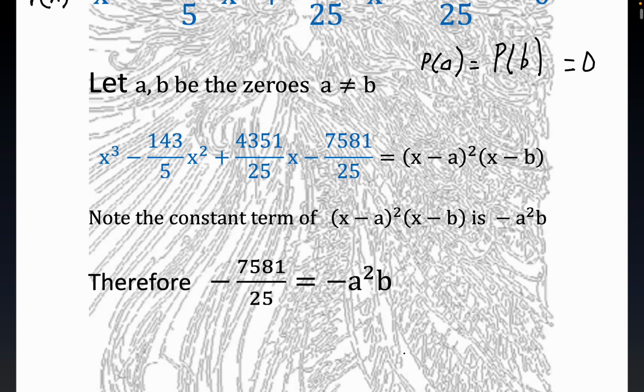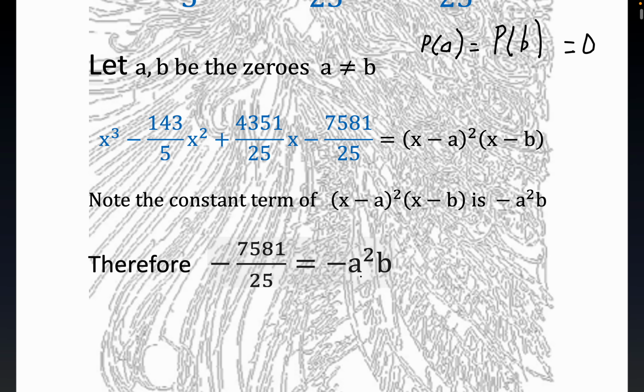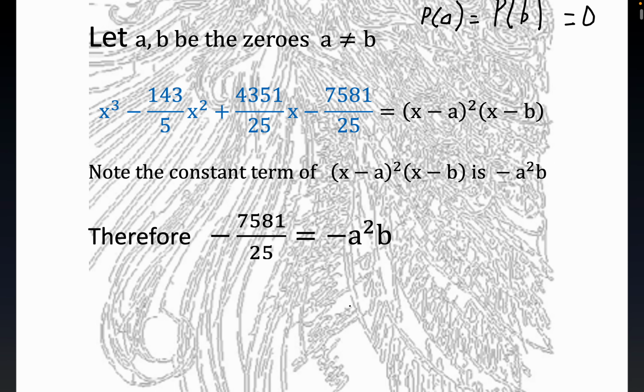Now, of course, the minus signs will go away here, but what in the world here? We have two unknowns here. So what do we do right here? Well, one thing you can do is determine the number of divisors, or not the number of divisors, but the prime factorization of 7581. Now, let's just take a look at this fairly quickly here, because most of the work is actually right here.